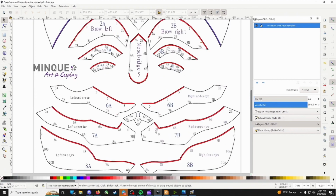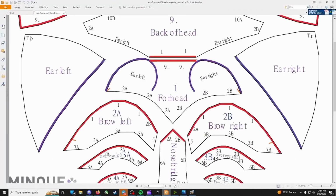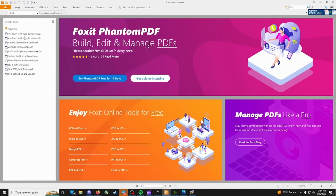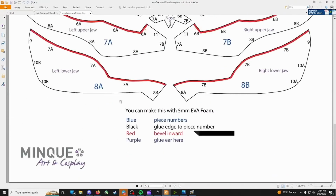One other thing to note on this particular piece, if we go back to our original PDF, which I shouldn't have closed that out already, so let me go back to this guy. So our original PDF, there was a guide down here. It's set up for 5mm EVA foam. A lot of EVA is made in 6mm. It's fine. There really wouldn't be any difference there. The 5 or 6, no matter. If you look here, it has a bevel indicator. So these red lines, it wants you to bevel them, which means that it wants you to cut at an angle along those lines. Usually about a 45 degree angle. We'll talk more about that when we actually get to cutting.